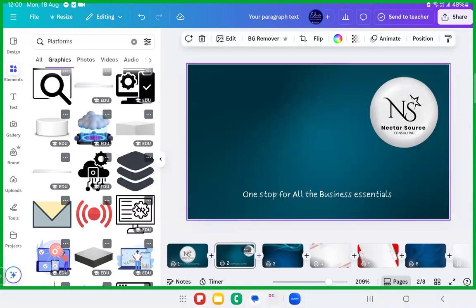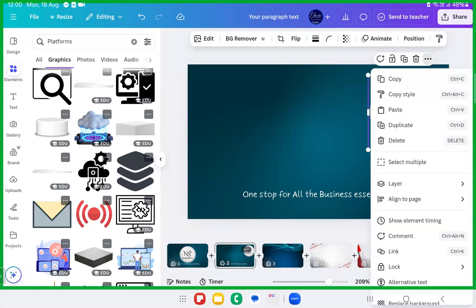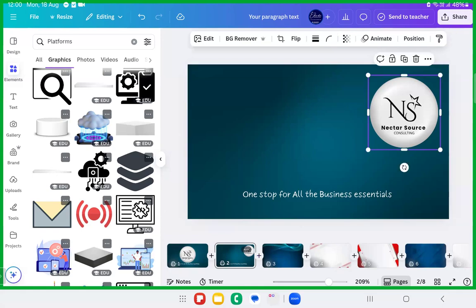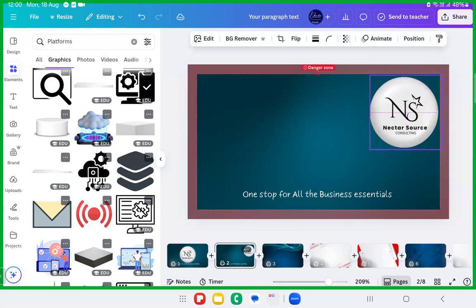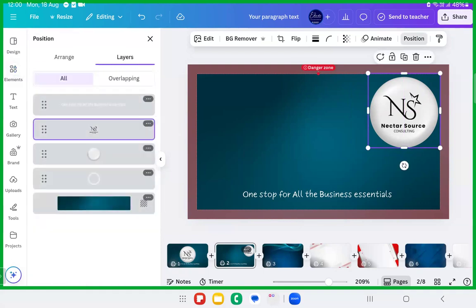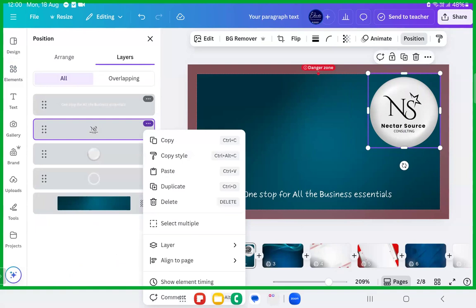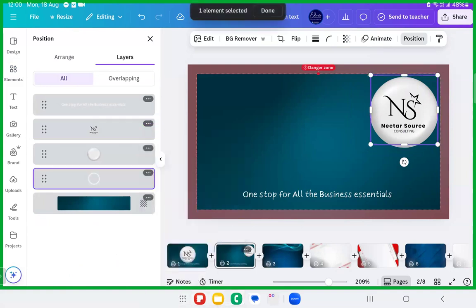So now, if it is on the left side, on the right side you can write whatever content you want. Okay, I think you need to rearrange that. You can even group this up. How are you going to do that? Go to the positions, go to the layers, and select all of this. Select multiple. We are going to select these three.